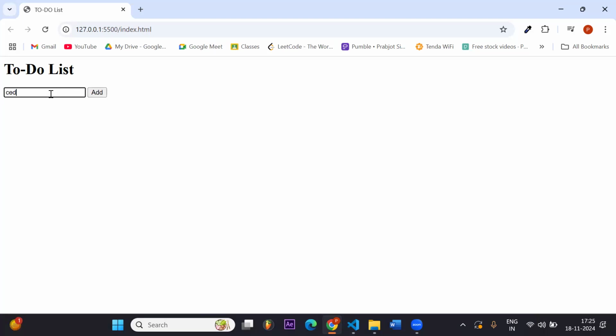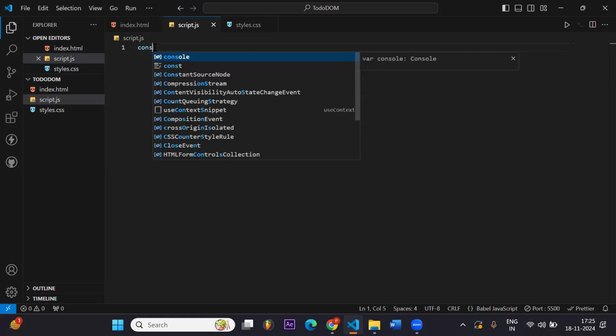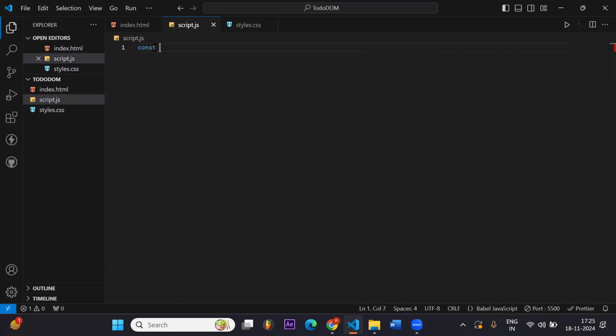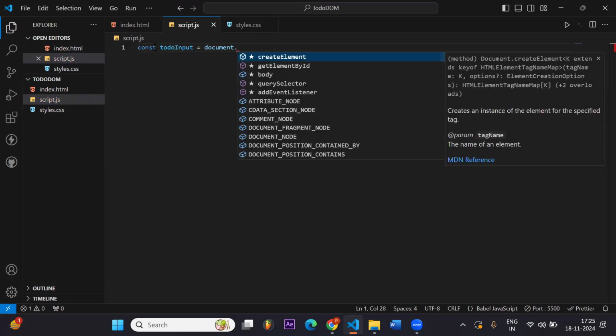Currently, let's get access to both of these elements. So I will write here todoInput, document dot getElementById.